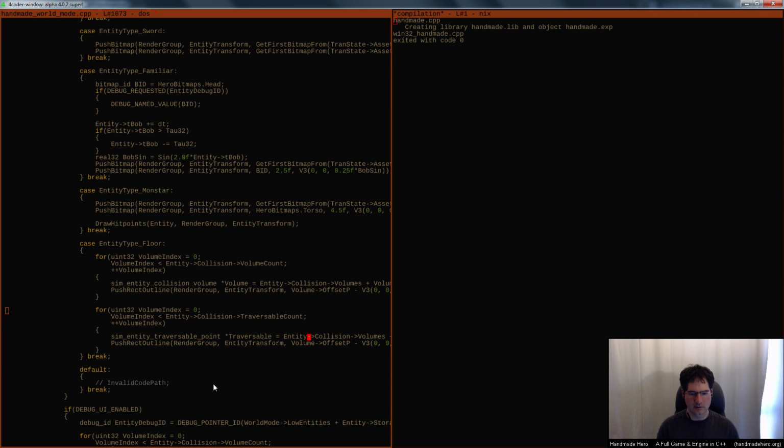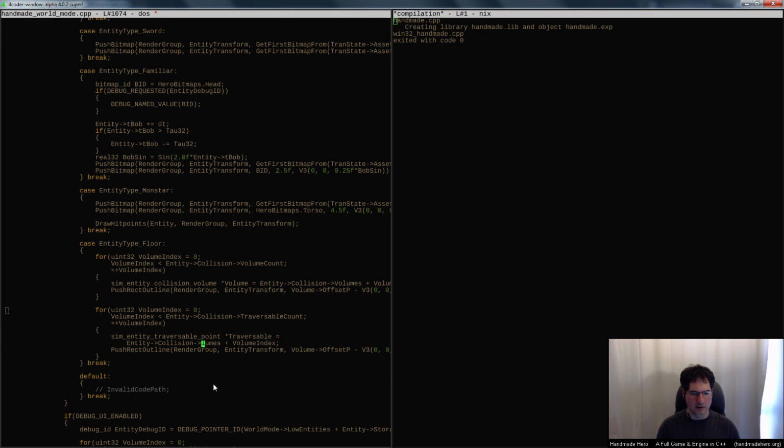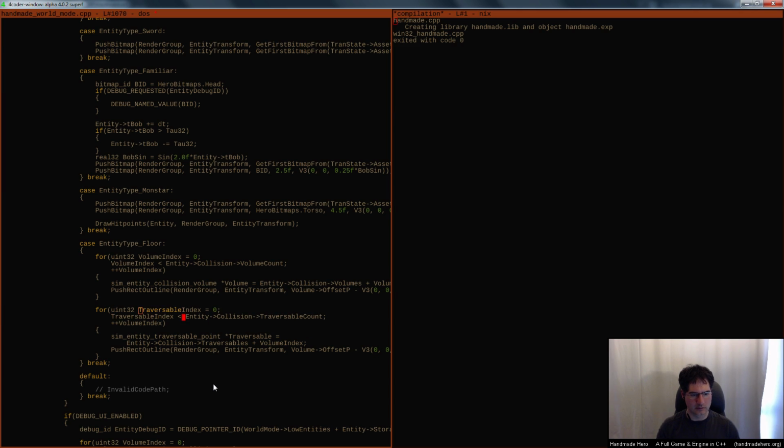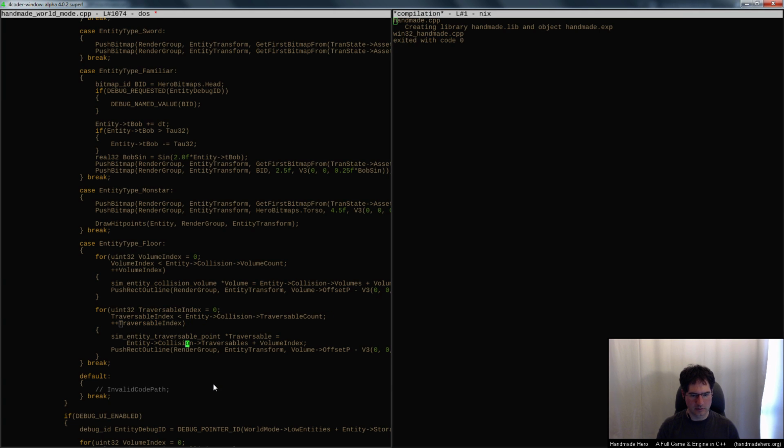And wish we had more screen real estate. All right. And I'll just make this called traversable index. So what I'll do here is I'll do a push rect.